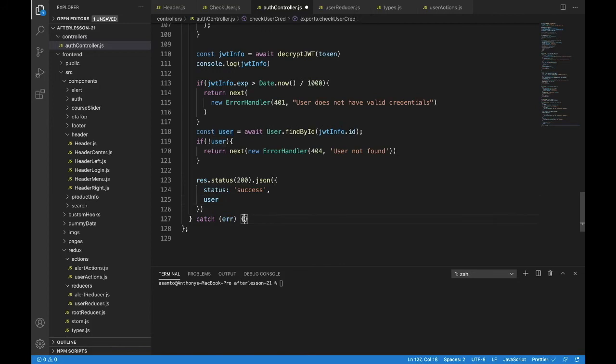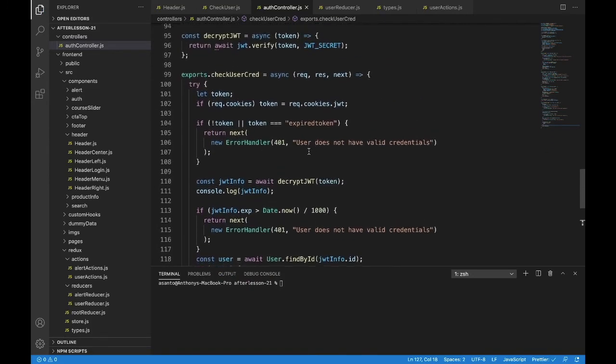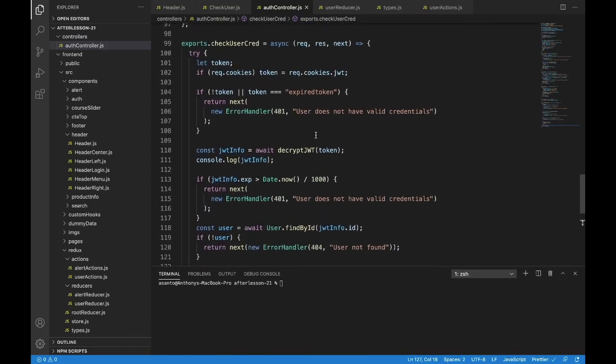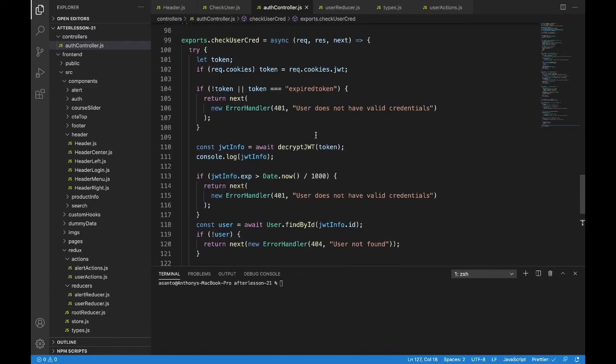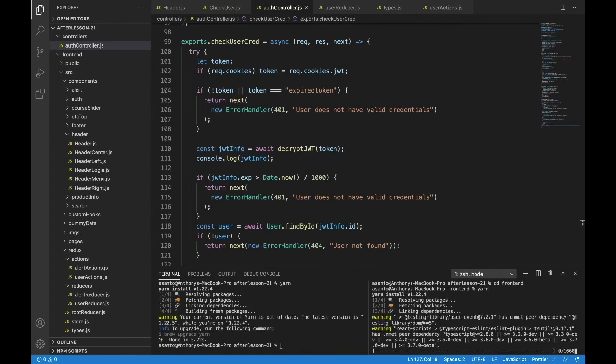And then finally, let's just cover all other errors by doing return next error, err. Perfect. So this is the largest one we've written so far, but there's a lot of checks in here, and we're decrypting a token, so there is a bit to it. Now we wrote a lot of code. So we have to hope everything's working. To be perfectly honest, I'm going to split my terminals, get things working with yarn, cd into front end, and then yarn there too to build those dependencies, and we could try some stuff out.